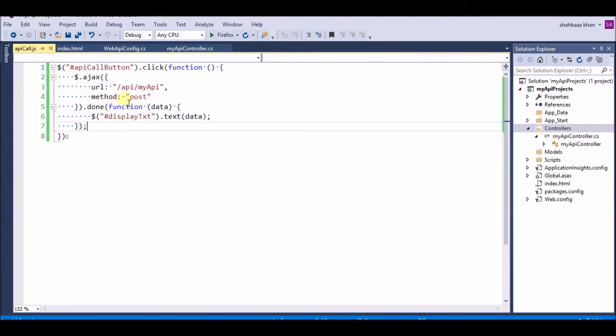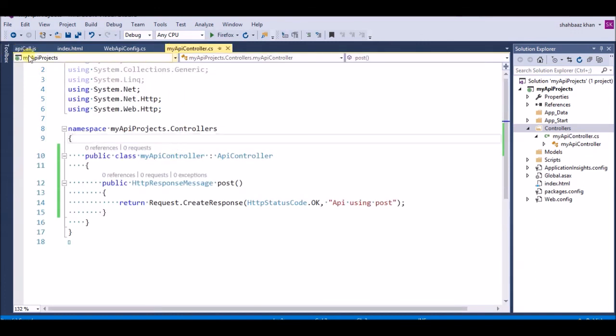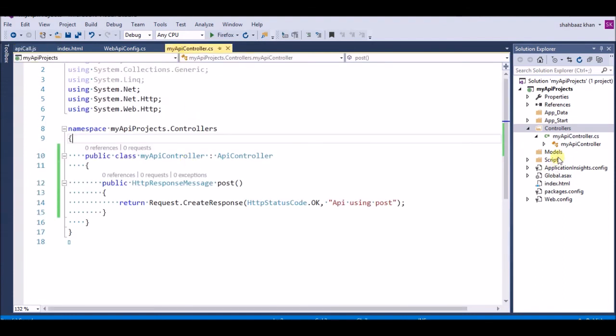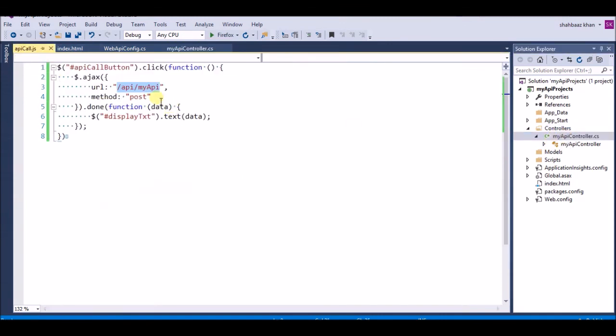All right. So what this does is whenever you call this API slash controller name, this router table adds a postfix automatically in the end as a controller. It will add controller all by itself. So if you write my API controller here, in C sharp it will become my API controller controller, which is not what you want to do. So what you'll do is you will just write my API and the controller will be added by the router table. Okay, so that's it.